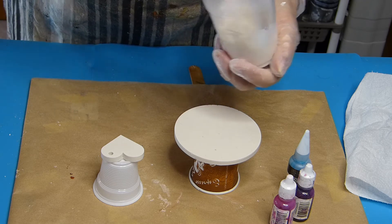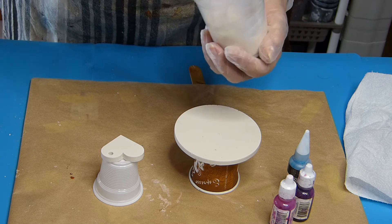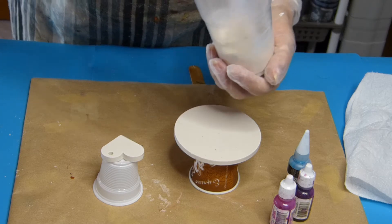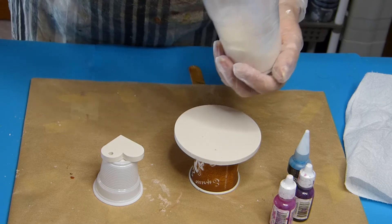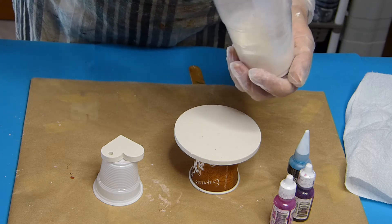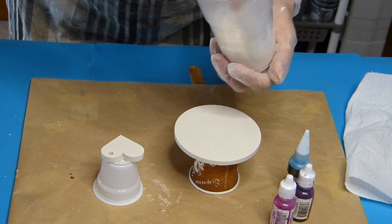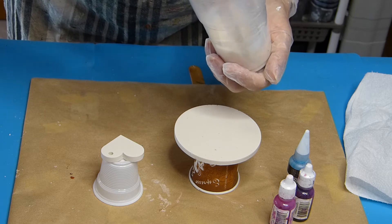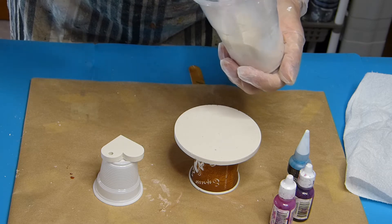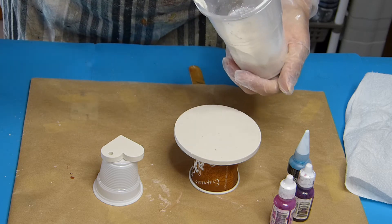I don't really have the same tool that Claire uses to make the swipe. Let's just say I have one, but I use it a lot in my kitchen. I'll try to find one when I go shopping, and I will use it for the jesmonite if I like the result and especially if I can do it. I have to avoid getting lumps, and I can see some. By the way, Claire avoids that by straining her jesmonite through a small colander.